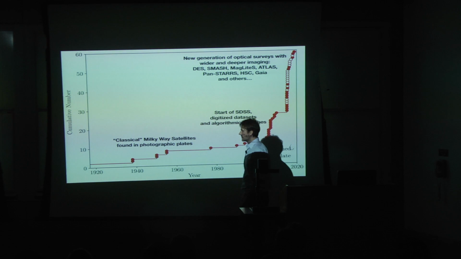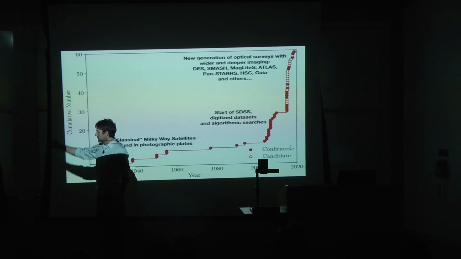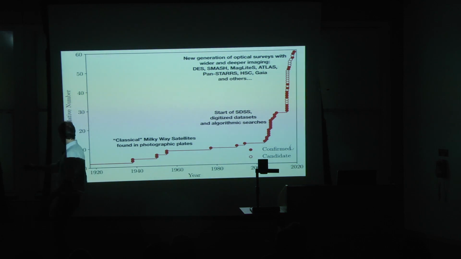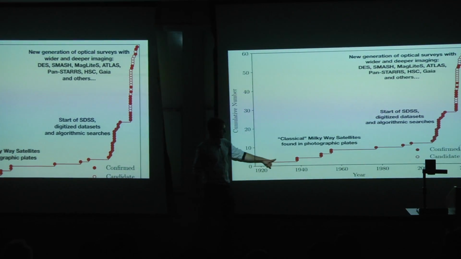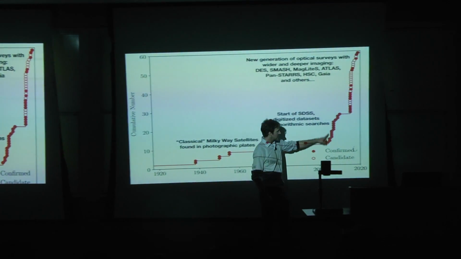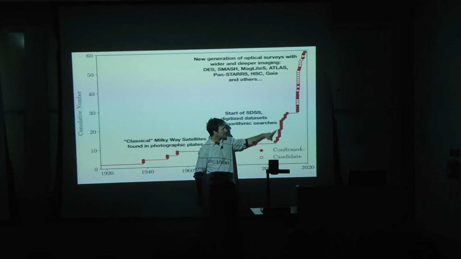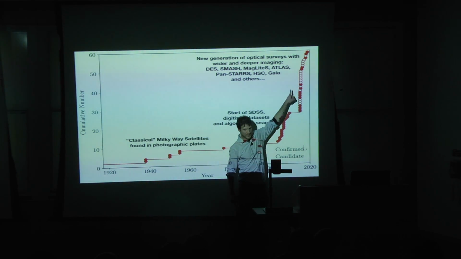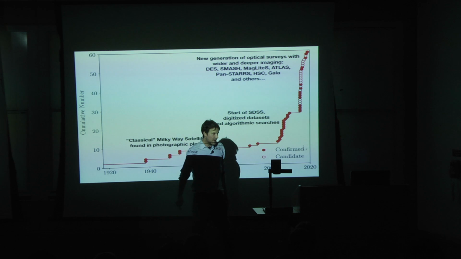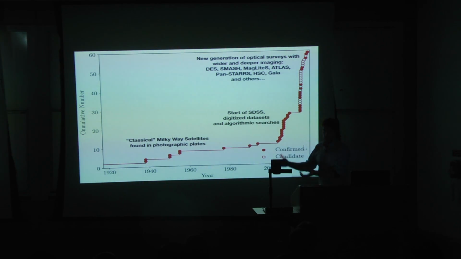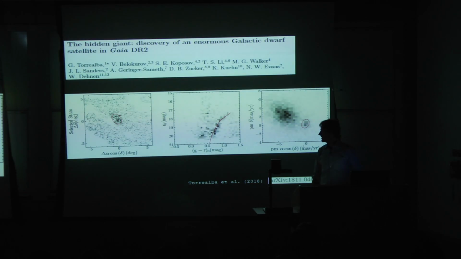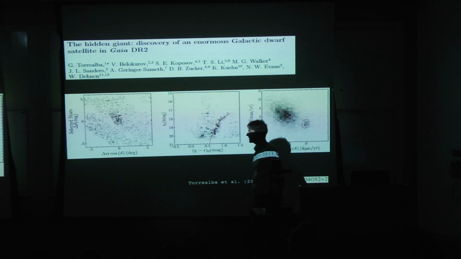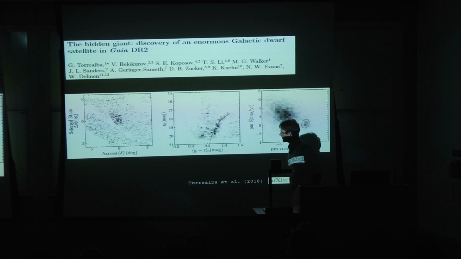So here's observational progress in just the detection of Milky Way satellites. As a function of year, this is the cumulative number of known satellites. And this is since the Sloan Digital Sky Survey gave us this first batch. And now we're into the Dark Energy Survey era, which has increased the numbers dramatically. So it'll be exciting to see where this goes. But we have a lot of objects now, and this is starting to populate regions of rare occurrence in parameter space.